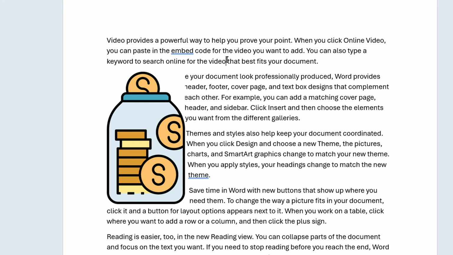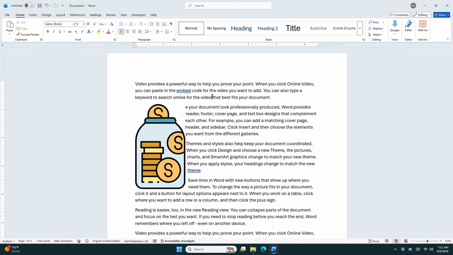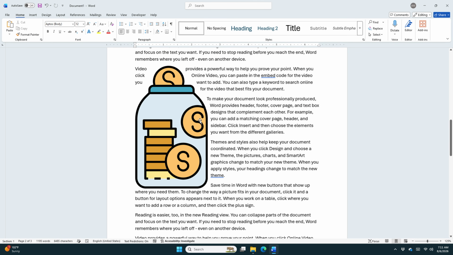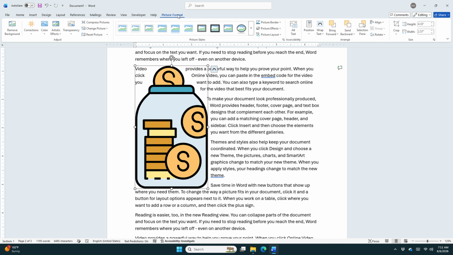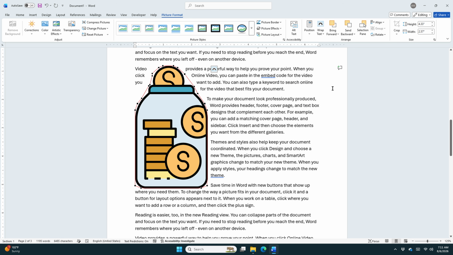Earlier I mentioned that a graphic often has 4 wrap points by default. Interestingly, if the graphic has a transparent background, Word may define many more than 4 wrap points around it. If I go down to the second page of this document, you can see I have another copy of this same image. The difference with this copy, though, is that it has a transparent background. If I click here, go over to the Picture Format tab of the ribbon, go to Wrap Text, and choose Edit Wrap Points, you can see how many wrap points that Word automatically placed around that image.